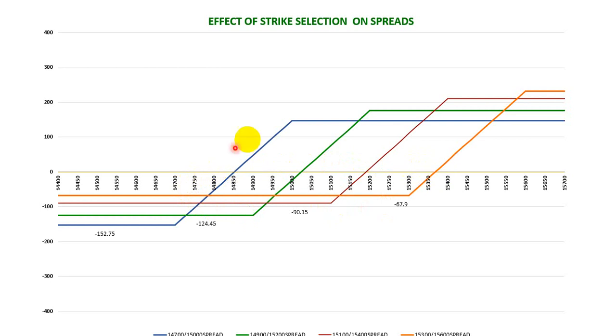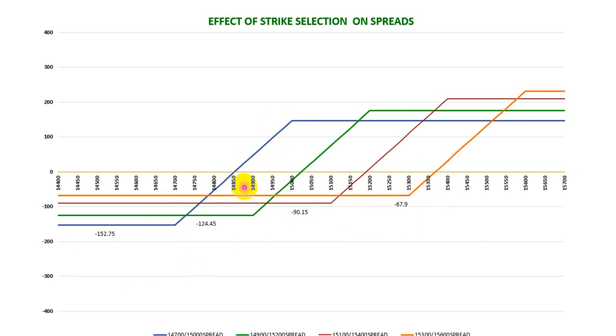But what is the drawback here? In terms of reducing the risk, you reduce the risk, but you are giving assurance for the risk that definitely this risk will be in your account. That means you are trying to reduce from 152 to 67, but here you are accepting that 100% you will lose that 67, but here at least this 152 can become 50 or 25 or whatever. So this will be somewhere around 150. Why? You are going far away from the strike price.